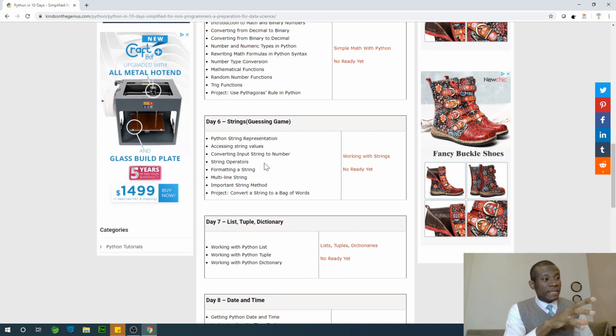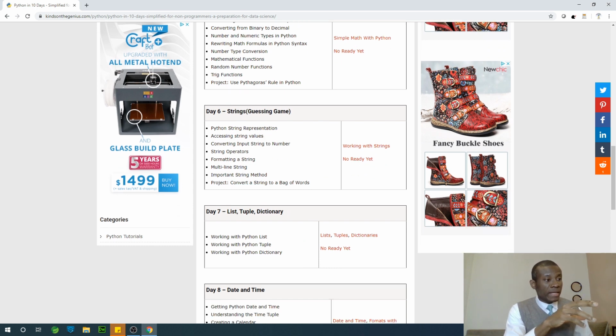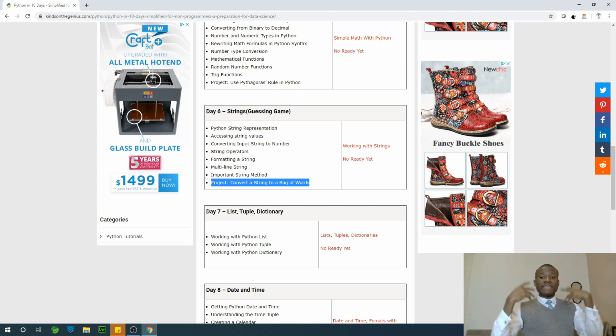Then we also have the projects. You are going to be creating a game. That's a project. Simple guessing game, I put it here. We are going to be doing it, and we're also going to be doing another project. We are going to be taking a sentence input by the user. We are going to break down this sentence and return something called a bag of words. Bag of words is when you take a sentence and break it down into words and return those words as a list of words in the sentence. That is called bag of words.